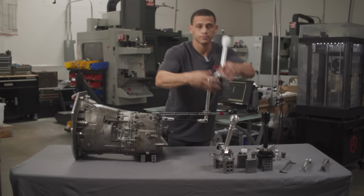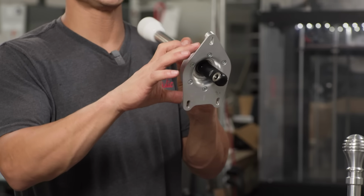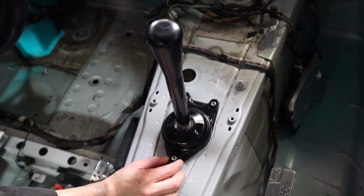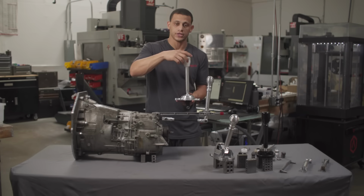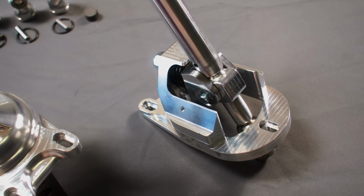The stage 2 had some upgrades over the original shifter. Having those slots is also nice because you can actually move it back and forth. Depending on your selector joint, you can actually move it forward and back with that slight adjustment. That slight adjustment can be found in the stage 2 and the Pro self-centering, but not in our original shifter.